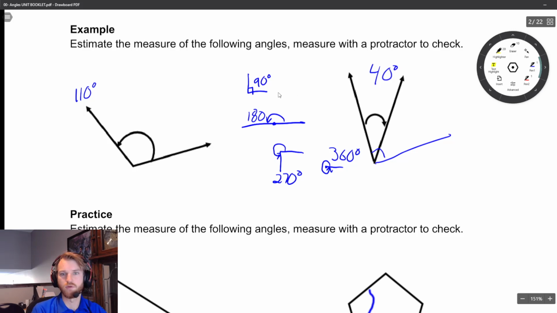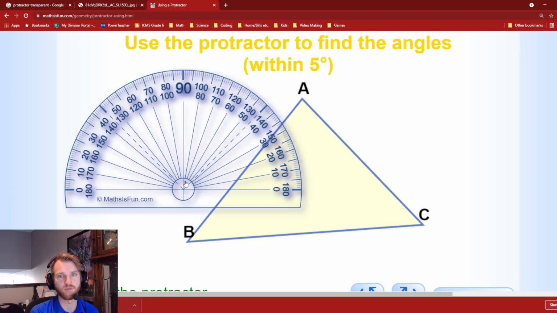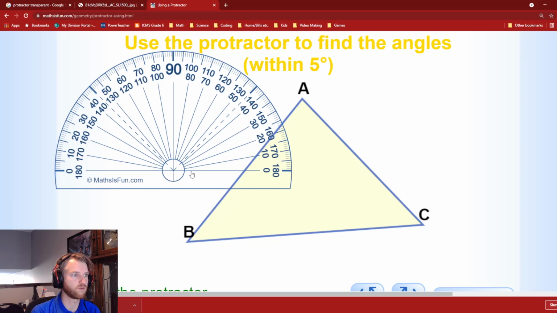Now, let's talk about using a protractor. Okay, so for the sake of doing this on the computer, I've got a website here that just gives an example of how you can use a protractor. So this here is a protractor, and protractors have this little kind of crosshairs here. Some of them might not have this little bottom line here, but they're going to have a straight line going across, and it's going to make about a T here, a little crosshair.